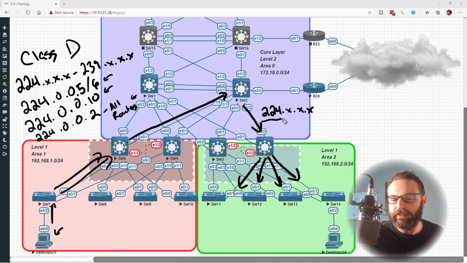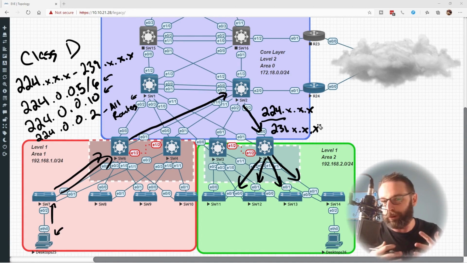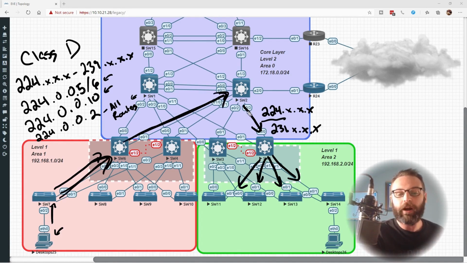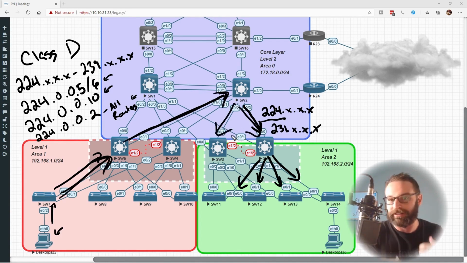So you should know that when you see these 224 addresses, typically they are not forwarded from one address to the next. Now they can be, but they're typically not. That's what the RFC states. However, if you saw a 231.x.x.x address, now's when we would start looking into our multicast routing table and seeing where all traffic can be sent or forwarded, who is sending traffic to that address, and who is expecting to receive traffic from that address. That is the idea with multicast routing. The key word there is routing. This is the thing that throws people for a loop the first time they actually deploy a multicast network.